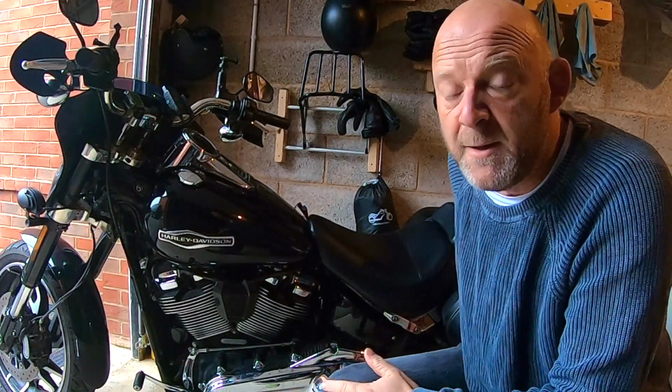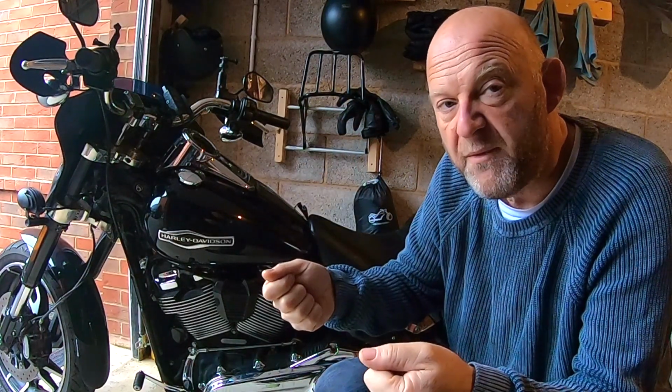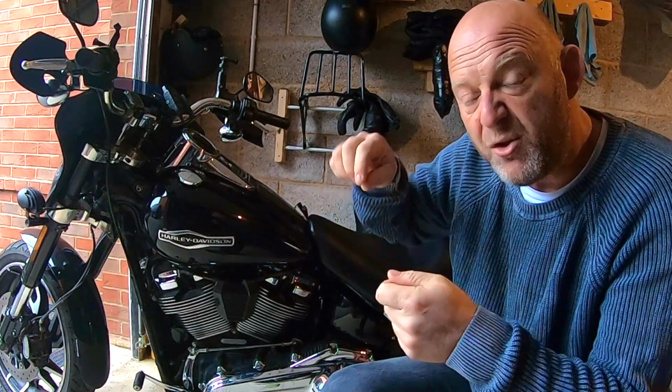But possibly the weakest area on the Harley Davidson Softails in particular, though you could apply this to all Harley Davidsons, is the seat area. Well, actually the rear mudguard, the rear fender. The way the seat is put on there, it naturally rubs on the mudguard. So if you look under the seat, it's always horrible, always scratched and marked. And when you're trying to screw in the rear bolt to hold down the seat, it is so easy to scratch the paintwork. I've got so many gouges on the rear fender.